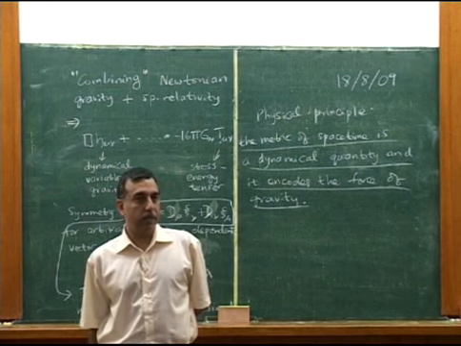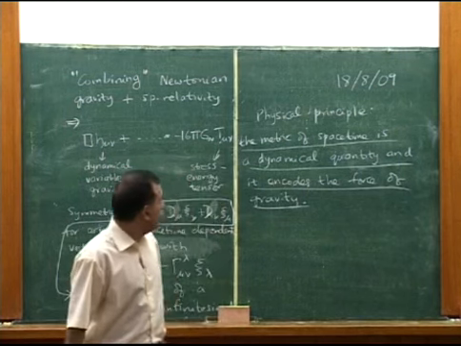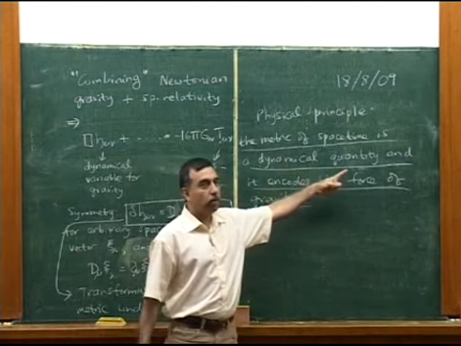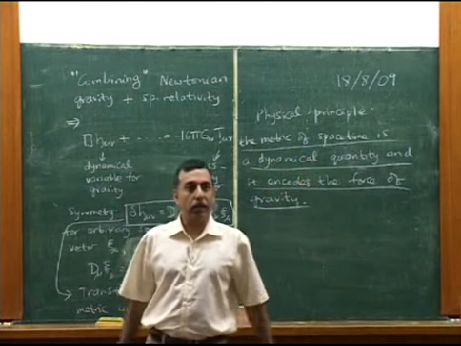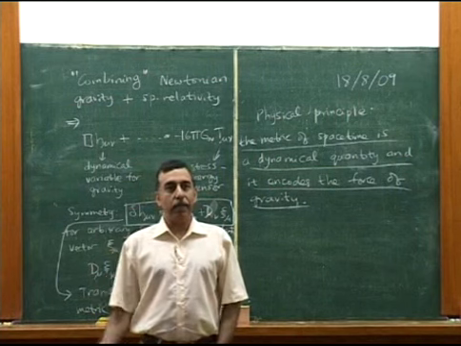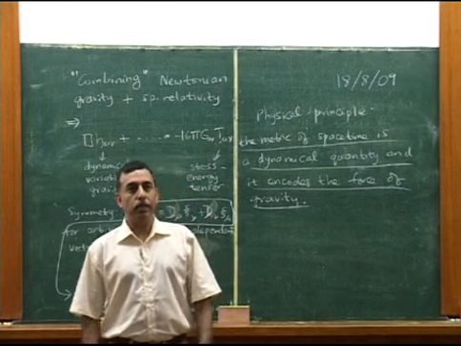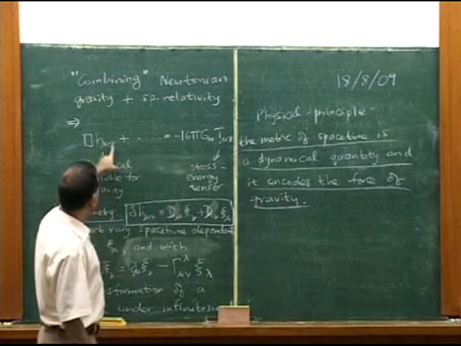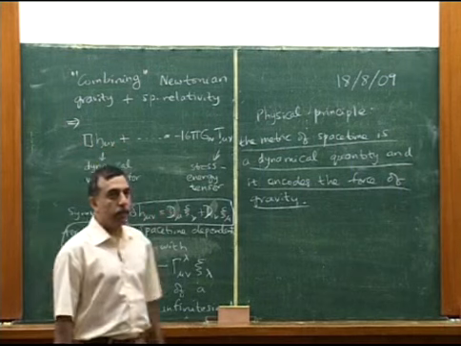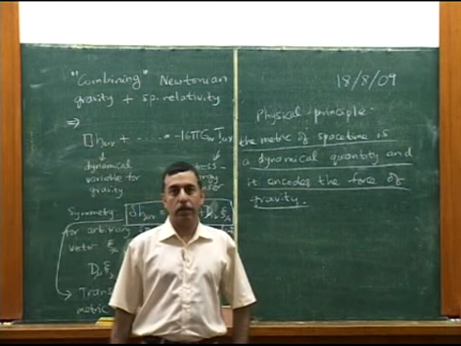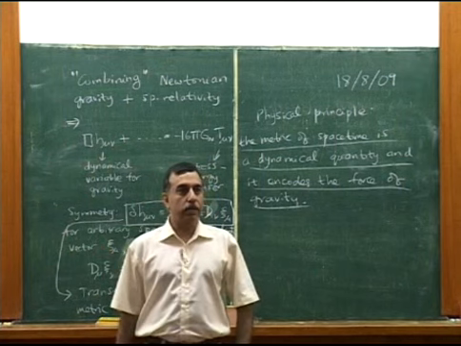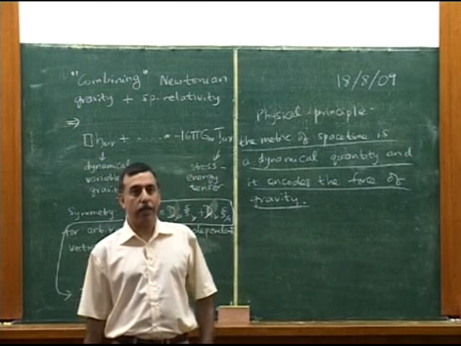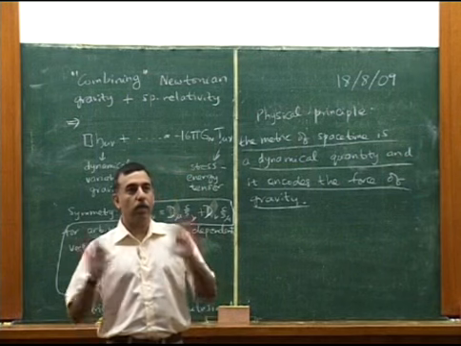Okay? But when gravity is of consequence, as in this course, we cannot consider the metric of space-time to be eta mu nu. We must consider it to be a dynamical quantity, and the function that determines this metric is in fact the gravitational potential in its most general form. And in particular, going back to this equation, some component of the metric in some limit will behave like the Newtonian potential. We also last time did a calculation saying let's assume a particular kind of metric for space-time, and we derived from that that the geodesic equation in that metric is nothing but Newton's equation. So the whole picture is very consistent.